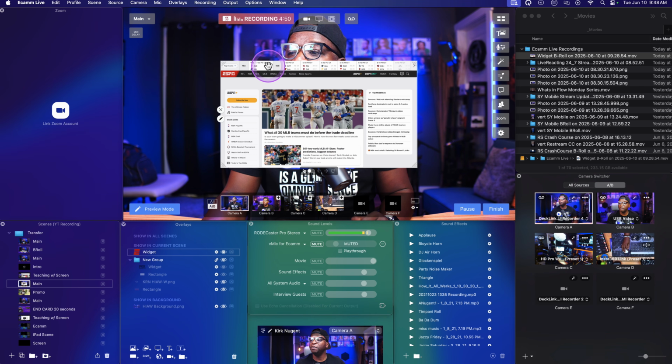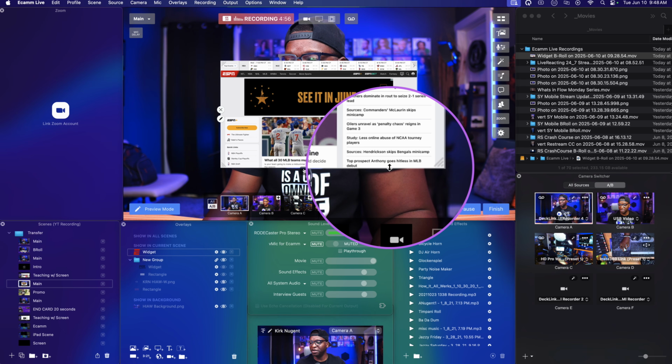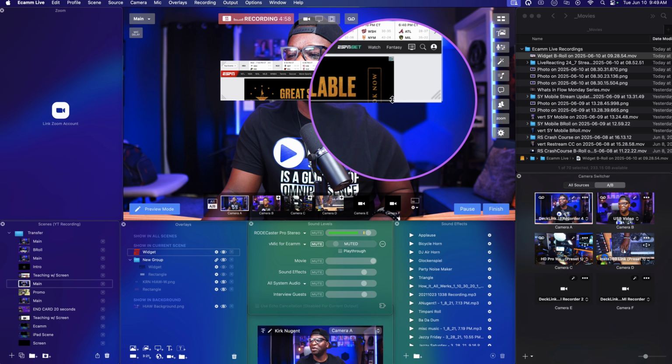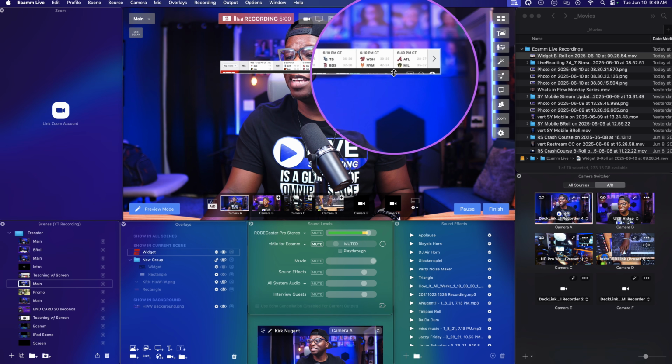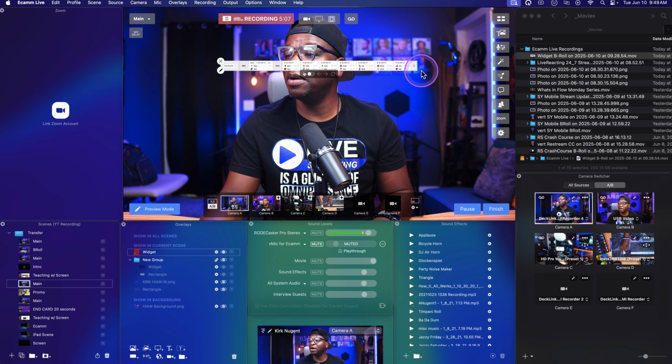And now this comes up. You can see that the part I want is at the top. And again, I'm just going to hit this Option, and that button also does the magnifying glass for my smart mouse, which actually works out better for me because that allows me to see a little bit closer where I'm cropping. And so now I've got that cropped to exactly where I want it.